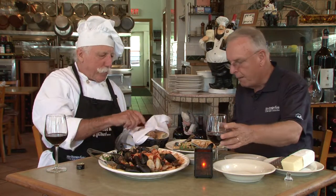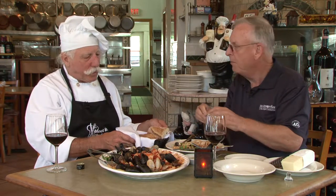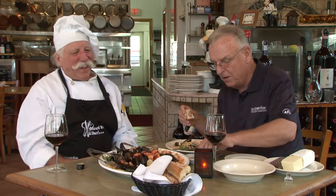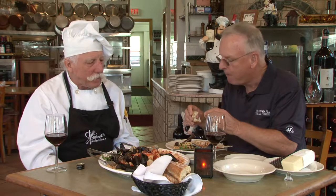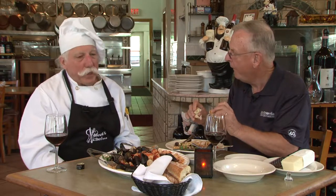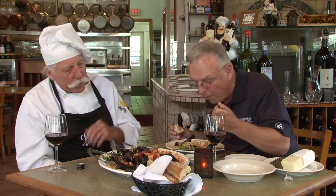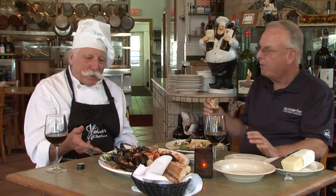You're missing the best part, the bread. Now, this is baked in-house. You know what a lot of people do? A lot of people actually judge a restaurant by the bread. That's got a little crunch to it, too. It's real coarse inside. It's a good quality bread. And what the folks didn't see is you put it in the wood fire oven just to warm it up. Well, we bake it, but then before we serve it, we like to heat it up. And serve it with some extra virgin olive oil and a little fresh ground black pepper.